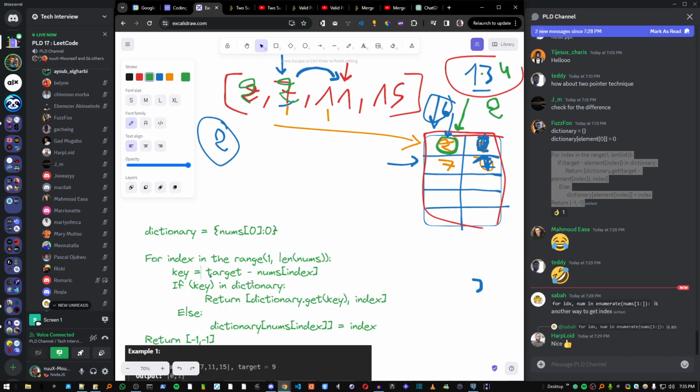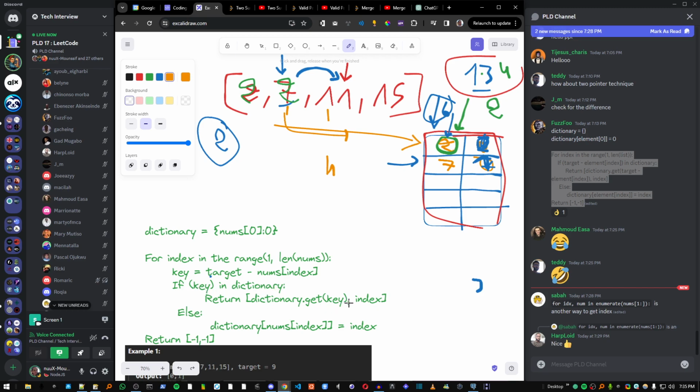I did create this key just so we can read it easily. The key is gonna be target minus num index. So the target is 4, so 4 minus 2 is gonna give key 2. It's gonna see if the key is in the dictionary.